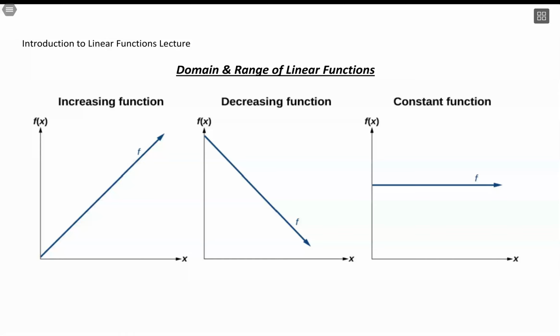This is going to be a fairly short video because domain and range of linear functions is fairly straightforward. If you have a linear function, so some f of x equals mx plus b, essentially you can plug in absolutely anything for x. Also, you can have absolutely any output for y.